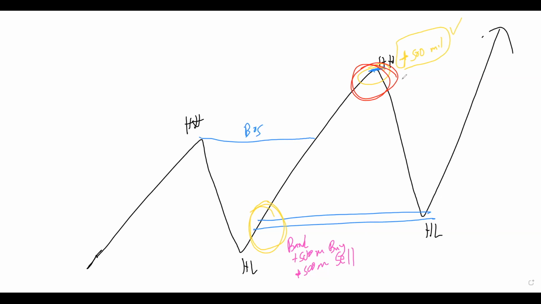So now you will start seeing candles start exhausting, or you'll see rejection candles, pin bars, evening stars, bearish engulfing, etc., right? So on the lower time frames, price will start to exhaust at this area. Why? Because the bank has already closed one of their positions. So yes, they're sitting in 500 million of profit, but at the same time, at that area, they are now sitting in minus 500 million from their sell trade, from this trade here, right?